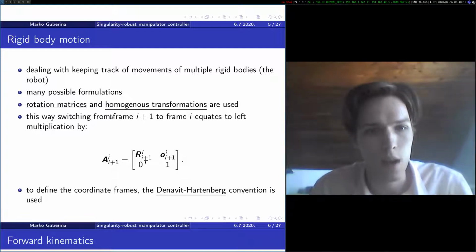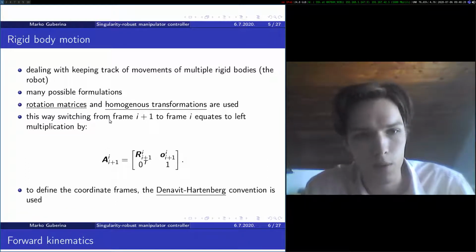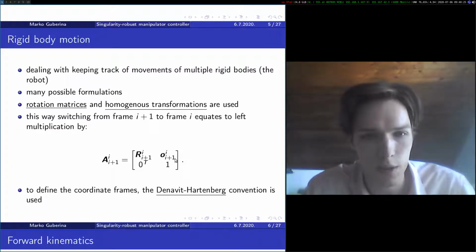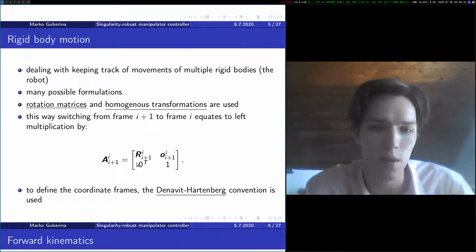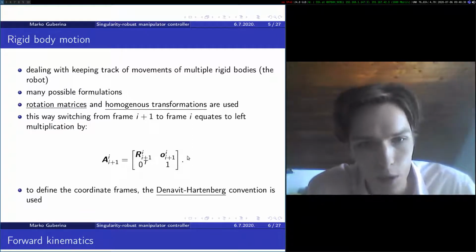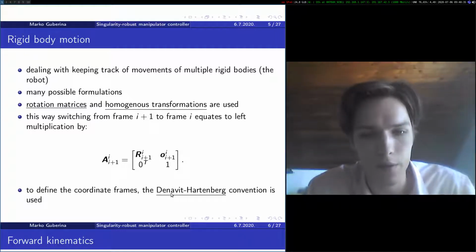The formulation of rotation used in this thesis is rotational matrices because they are easy to understand. And along with rotational matrices, we have translation vectors, and with these two pieces of information we can completely describe another coordinate frame, and we combine this into a homogeneous matrix. The way we define coordinate frames is via the Denavit-Hartenberg convention.